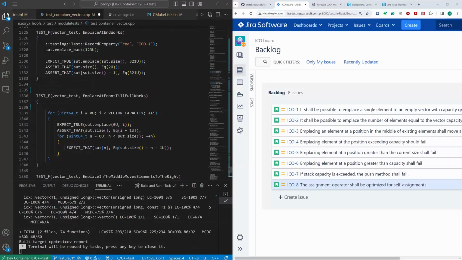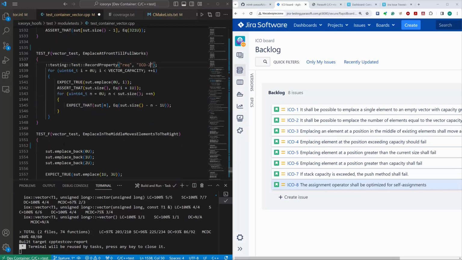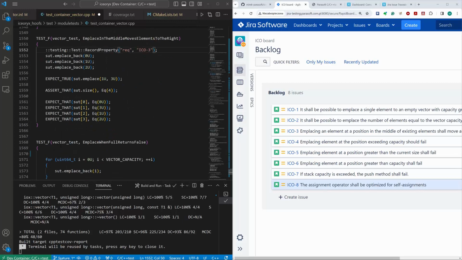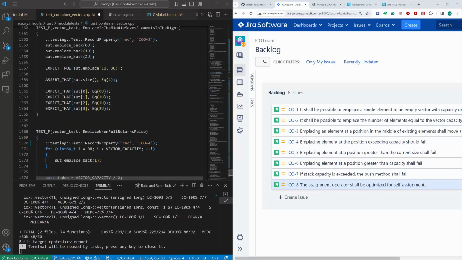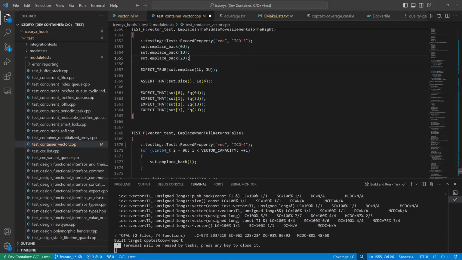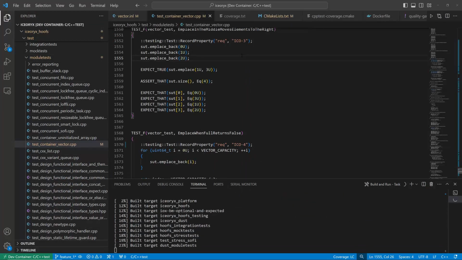We can derive additional test cases by requirements analysis. Let's add a few more tests, ensuring they are linked to appropriate requirements, and execute them.